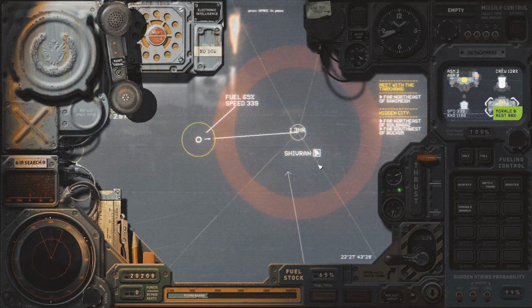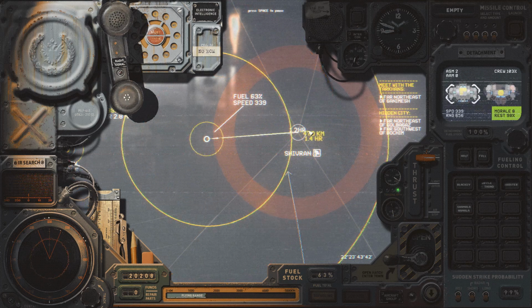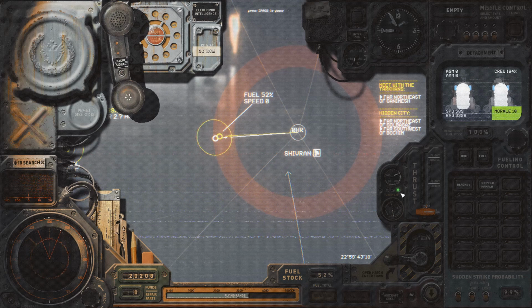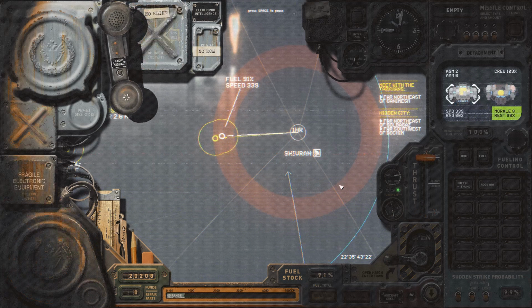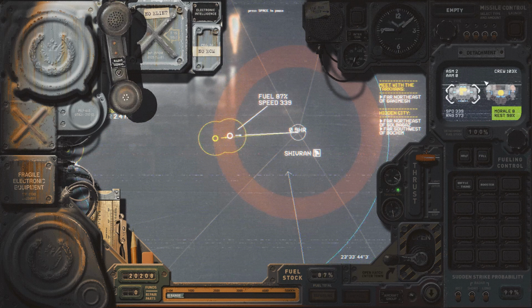We should be within Sudden Strike range very soon. So what I want to do is send the Wiffle Thunder and the Rooster ahead. And we'll just get these guys to air stop while we send them in. So our Sudden Strike probability with this fleet is apparently 99%, which is great. And hopefully these two can work together.